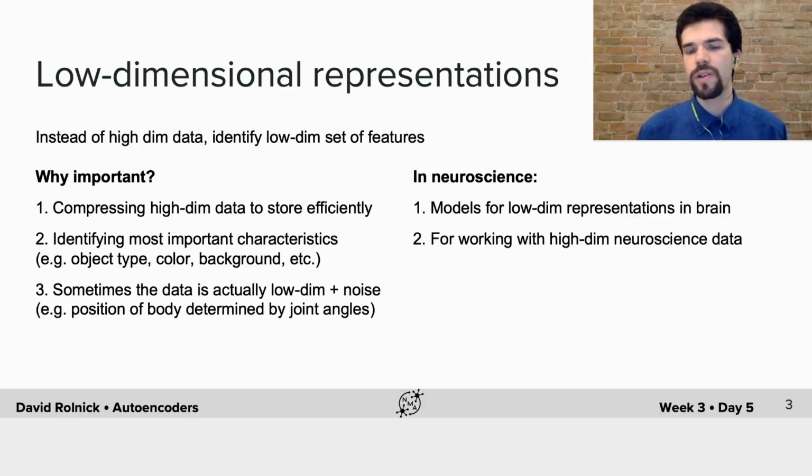The second reason is just because neuroscience has a lot of data, and sometimes one has very high-dimensional data, and one wouldn't want to work with that data in its high-dimensional form, and so one wants to pick out important characteristics or compress it or something else. That's completely separate from low-dimensional representations that are actually being used by the brain itself. This is just like any other form of data. Sometimes we want to process it. So for the rest of this intro, I'm not really going to focus on applications, but suffice it to say that these are two very important classes of applications where low-dimensional representations come into play.